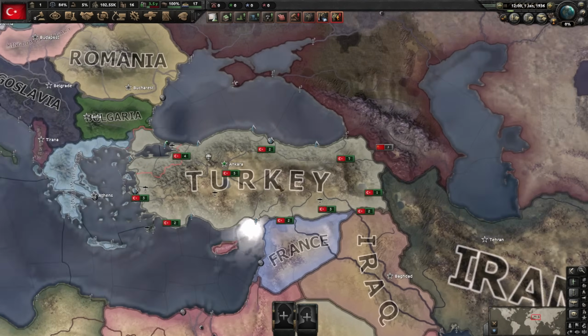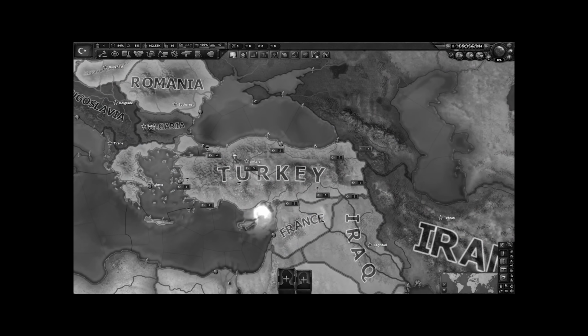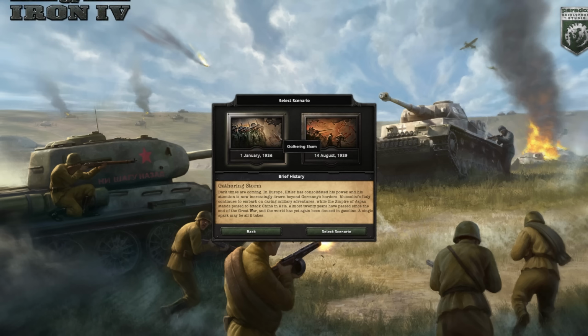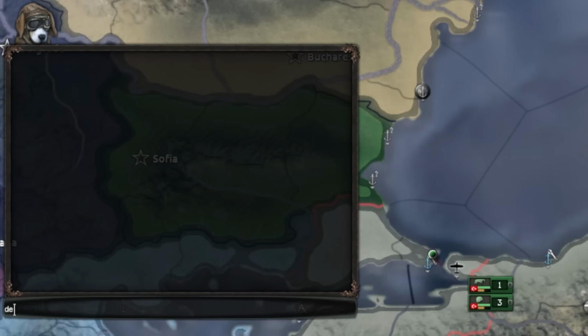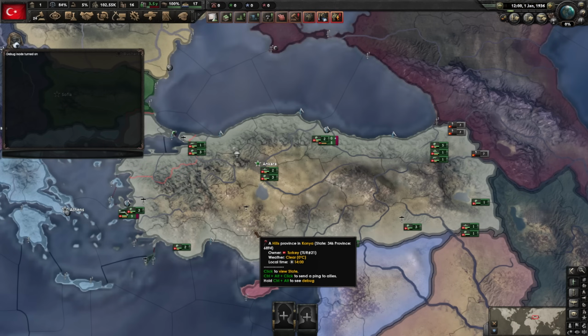Are you ready for the everything Turkey game? Are you ready? I think you're ready. Anyway, let's go. First thing we're going to do, 1936. Regular game. There's no Iron Man. Turkey. Debug. Giving us some OP decisions for Turkey.